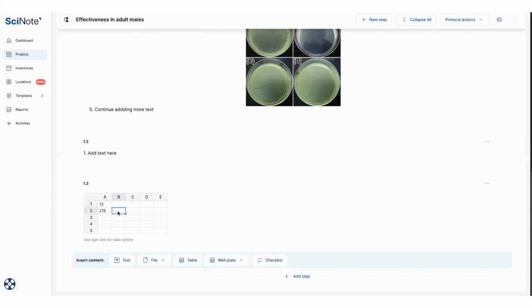And these tables also support a range of basic arithmetic and statistical formulas. And on our knowledge base, we have a list of formulas that are supported by the default SciNote tables. But a quick spoiler alert, some exciting news related to the tables.